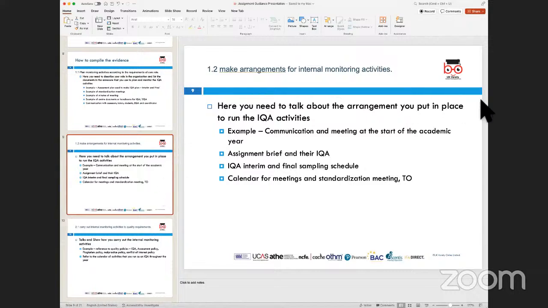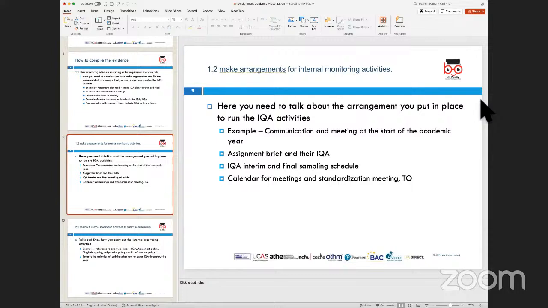Now here the key word is monitoring. So how do you look at your role wherein you look at monitoring activities? What are these monitoring activities? These monitoring activities are looking at whether the teaching and delivery schedule is happening as planned, which is as per the timetable which has been set within the organization for teaching. That could be one such monitoring activity.